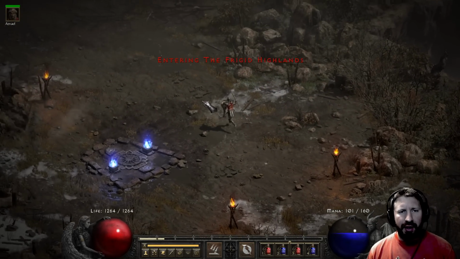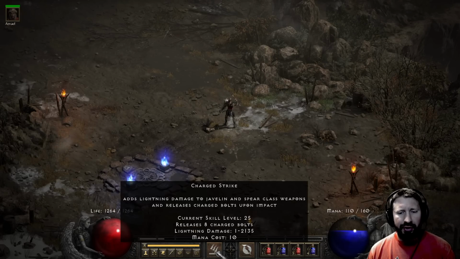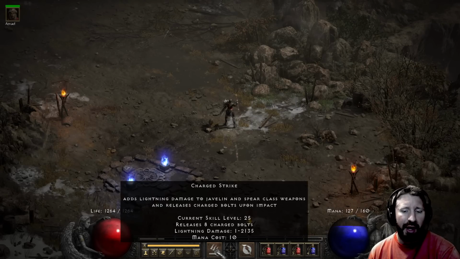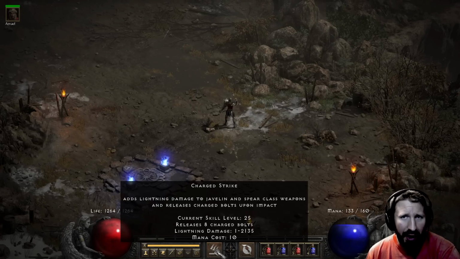So let's try this in the Chaos Sanctuary, although I'm a tad scared because I'm not sure how well it's going to perform in the Chaos Sanctuary. The Charge Strike now is doing 1 to 2,135 damage, but it releases 8 bolts per strike. And of course, against larger targets, all of those bolts can hit a single target, so they have a shotgun effect. So I'm going to teleport to the Chaos Sanctuary.